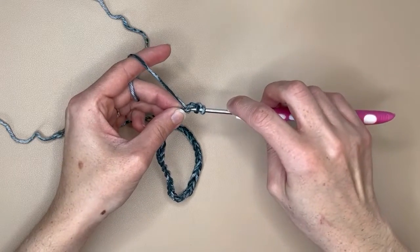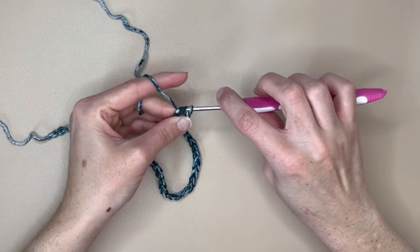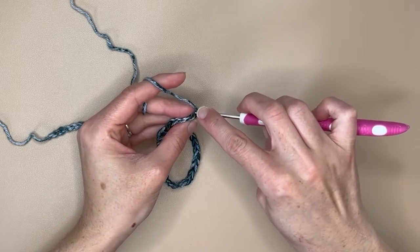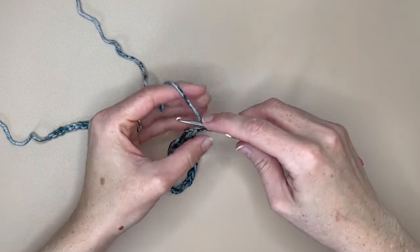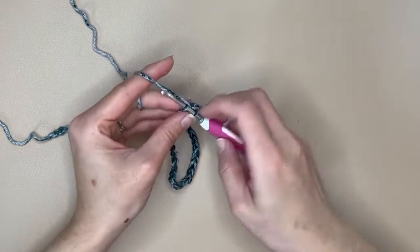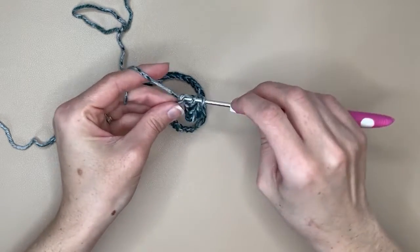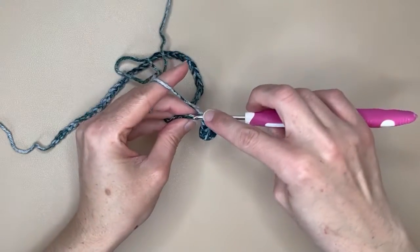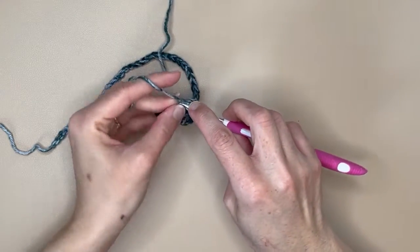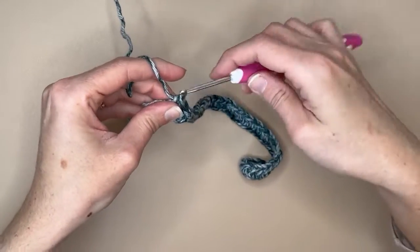I'm going to grab the yarn, pull through. As you can see, we have 3 loops on our hook. We're going to grab the yarn again and pull through all 3. Wrap the yarn around the hook into the next back loop. Grab the yarn, pull through, grab the yarn, and pull through all 3. We're just going to repeat this until we're at the very end of our row.